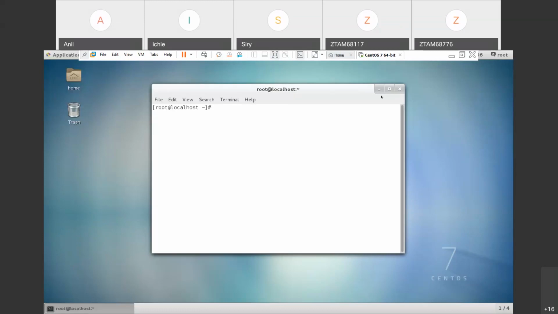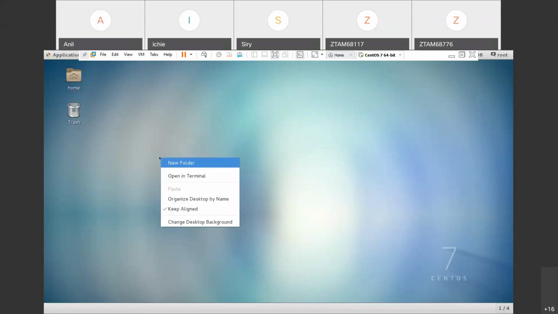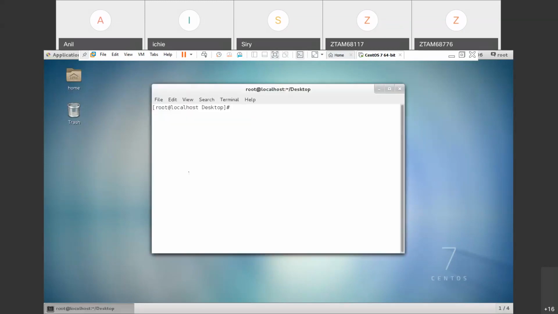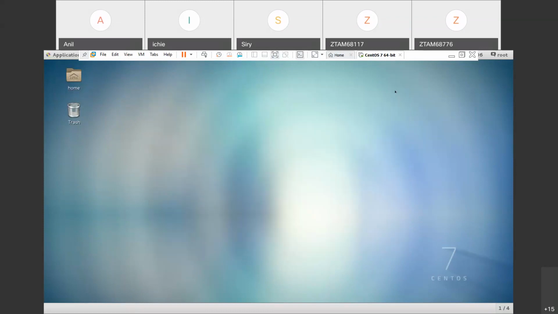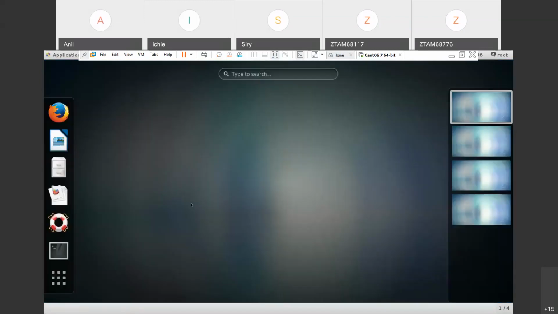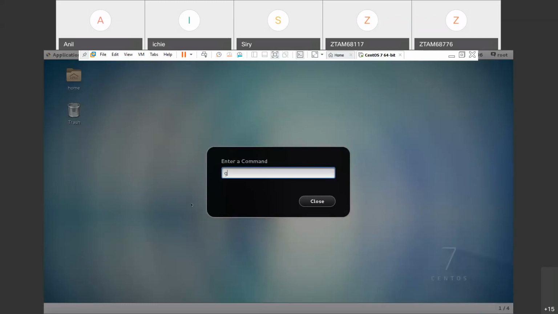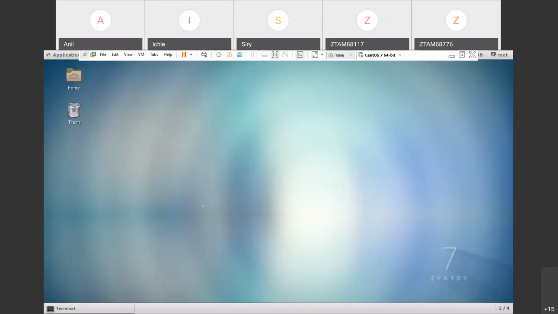Or you can right click and choose Open in Terminal, and you will get the terminal from where you can apply commands. Or from the keyboard, you can use Alt F2. You will get a window in which you can write your desktop terminal name, gnome-terminal, and open the terminal.